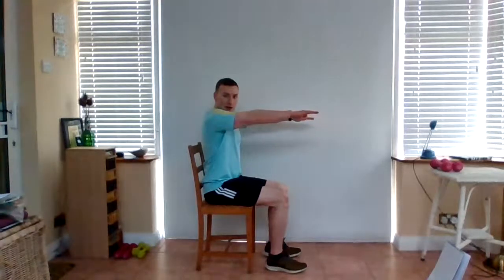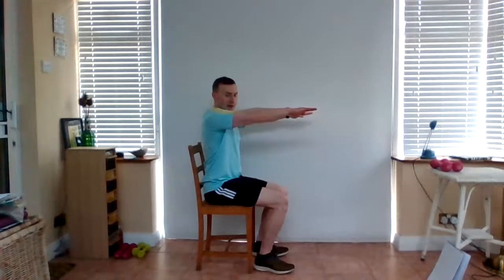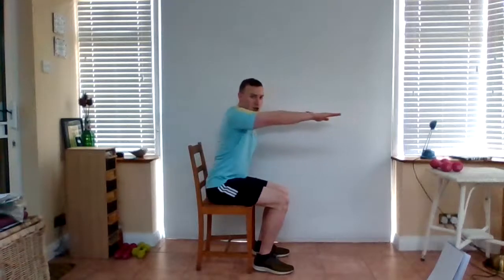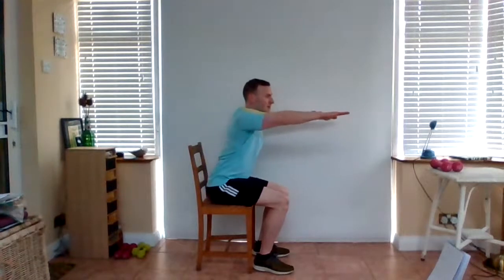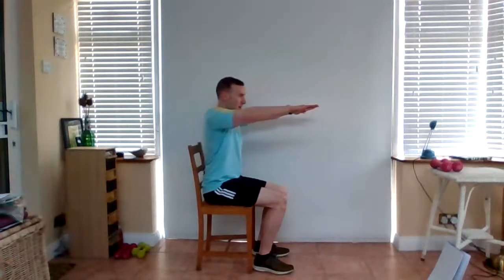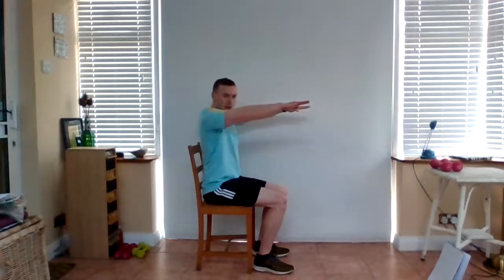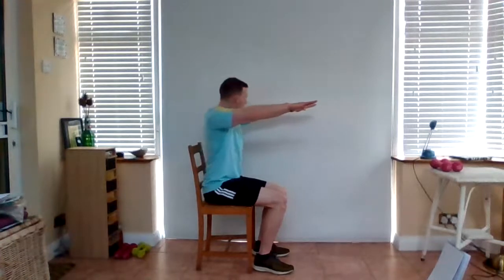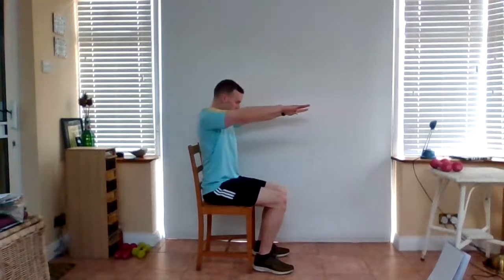So again, I'm going to sit nice and upright in that chair. I'm going to bring those arms out in front, providing that's comfortable. And again, let's begin. Bring the feet back a little bit, strong foot position, and let's begin leaning forward. And again, my back stays nice and straight. I'm tilting or leaning forward without rounding my upper body. I'm trying not to lower those hands down towards the floor. I'm keeping the arms level with my shoulders here.